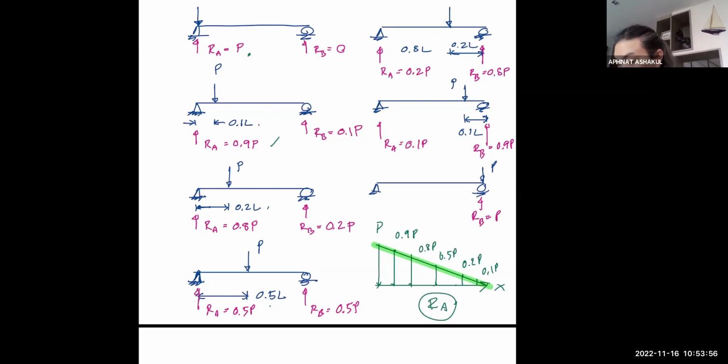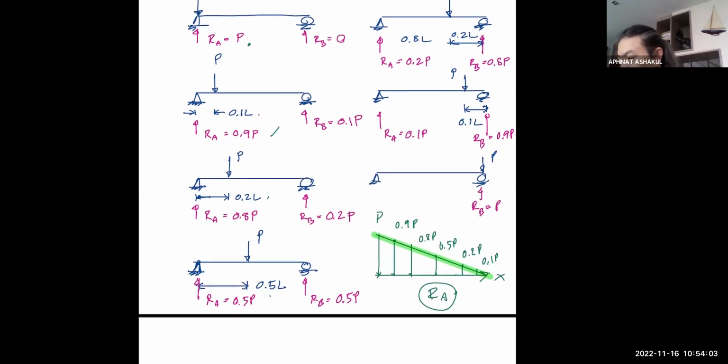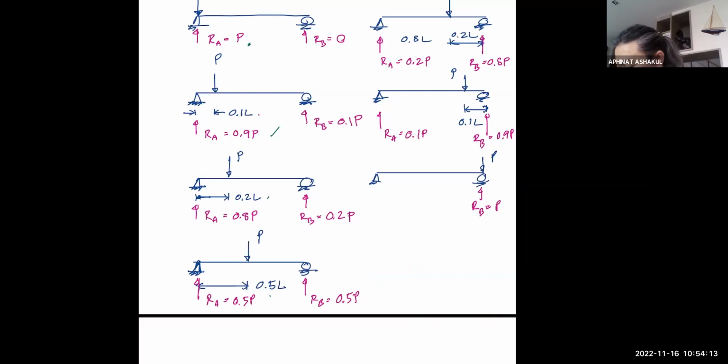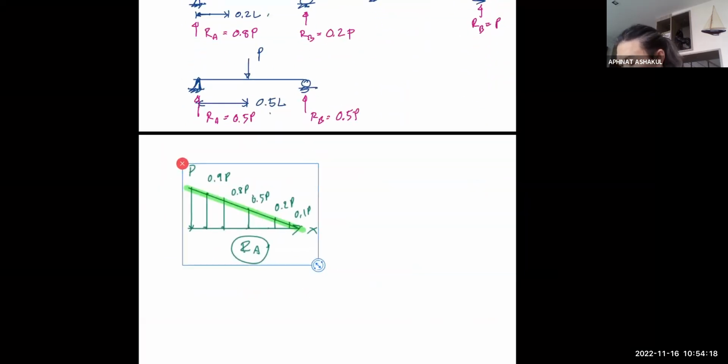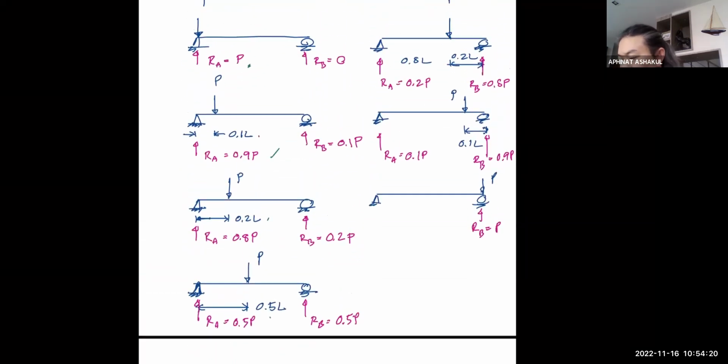So, okay, this is RA. So let me do the same thing, but now we are done with this. So let me move it here, so that you can stay with these free body diagrams. Cut it and move it here. All right. So now I will do the same, but instead I will focus on the reaction at B, okay?